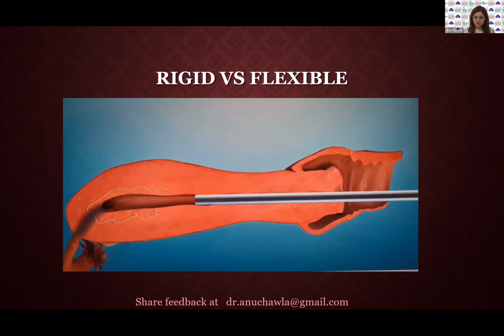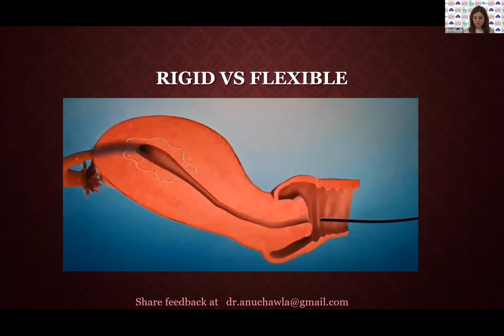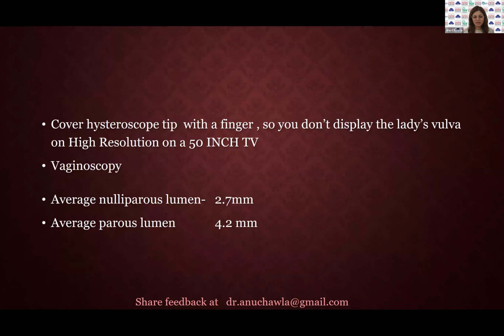So rigid can cause uterine contractions like this image, and flexible is actually like a cooked pasta, which is softer. And obviously think of yourself and just imagine something going in, and definitely something softer and flexible is always better. And with trained eyes, it actually is equally good, especially with these days we have fantastic resolution.